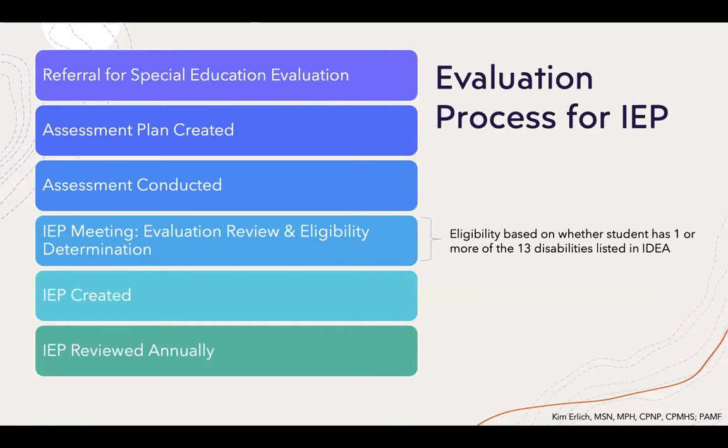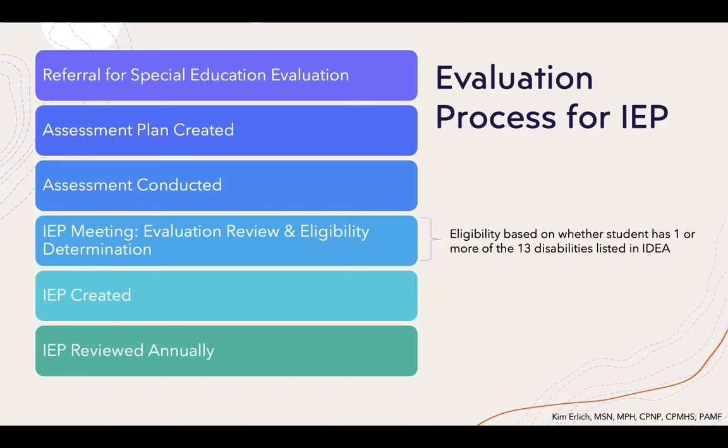So this is a review of the evaluation process for an individualized education plan. I didn't really include a breakdown between different kinds of education plans, but when we're thinking about learning disorders, what goes along with a learning disorder is an individualized education plan, or an IEP. So evaluating for that would include a referral for special education evaluation. So that's that letter. Sometimes we can have supporting letters. I've written a number of supporting letters to schools to help advocate for students.